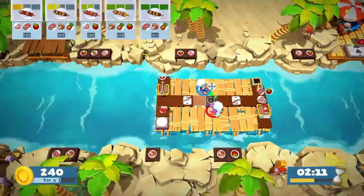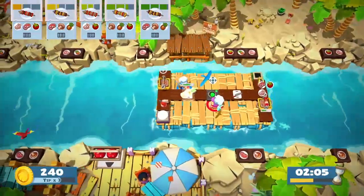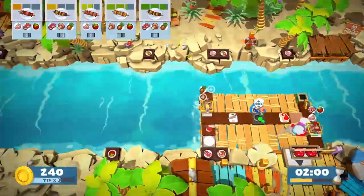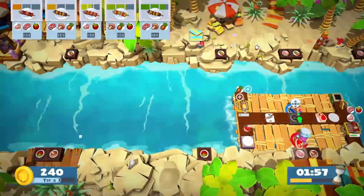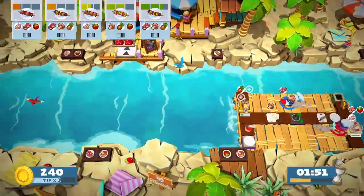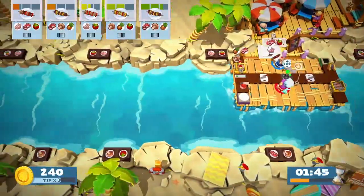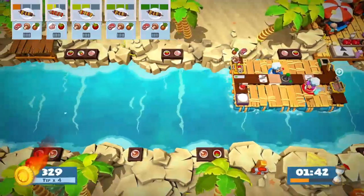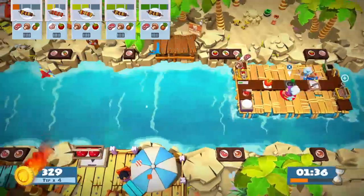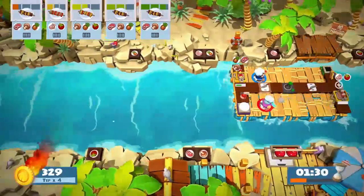Okay. So what are we doing next? Mushroom. We got pineapple. Mushroom here. Mushroom beef. Okay, got it. Here, sir. Okay. Alright. Pineapple, mushroom. What else do we need? Chicken, tomato. I got the chicken, tomato, chicken. Here, chop, chop, chop. I need a plate.